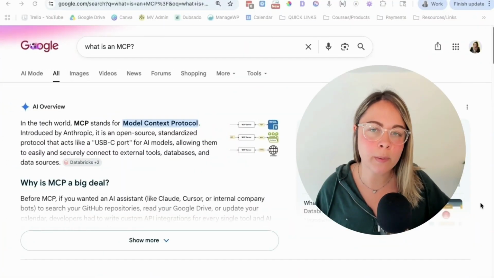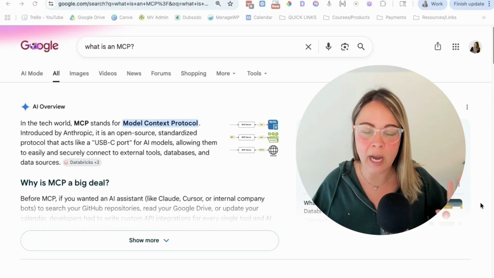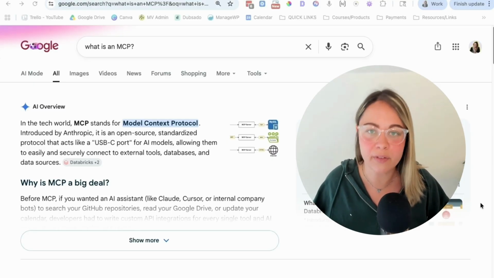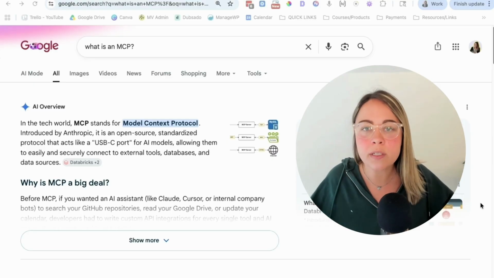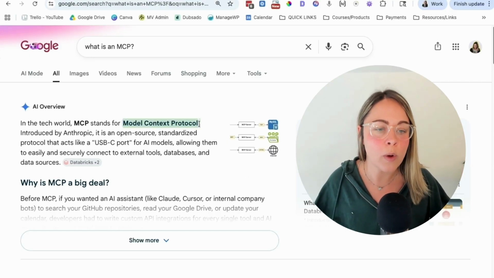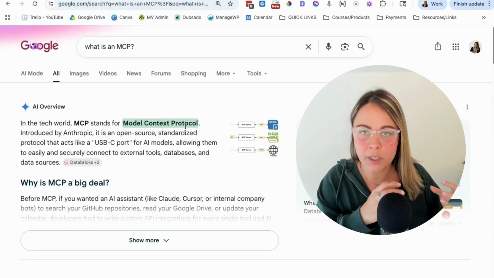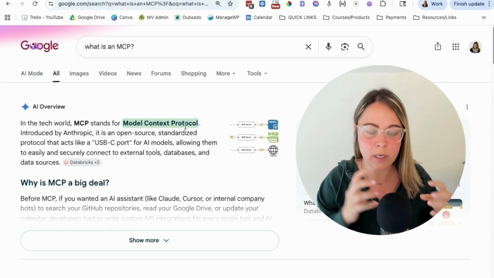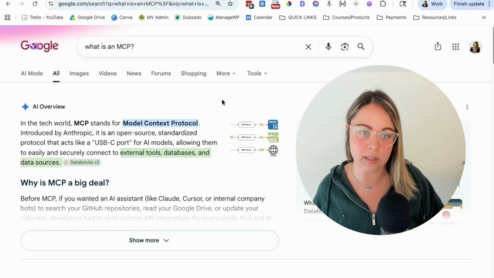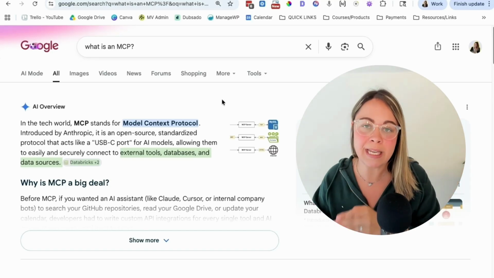Okay, so really quick, before we get into the fun stuff, I just wanted to give a definition for what an MCP is, because when I first heard it, I was literally like, what is this new acronym in the digital marketing space that I now have to memorize again? A lot of you might know this, some of you might not, but an MCP stands for Model Context Protocol. What it basically means is that it allows the AI model, whichever one you're using, ChatGPT, Claude, Perplexity, whatever, to connect to external tools, databases, and data sources. So it's basically the connection in between ChatGPT and SEMrush in this tutorial.